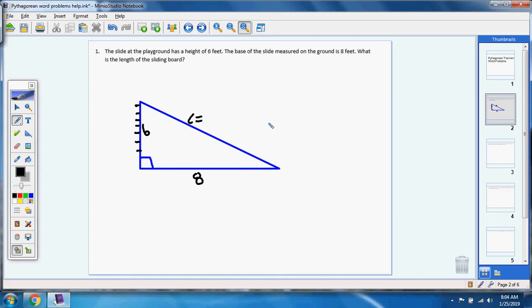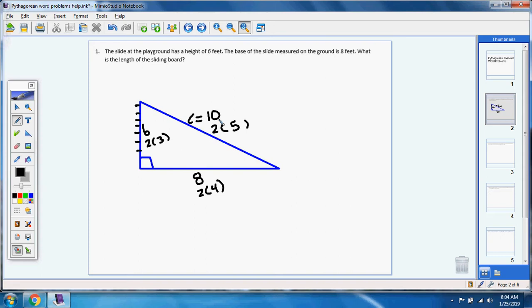All right, so what we have here again is, if you notice, 6 and 8 can both be divided by 2. So 6 we know is 2 times 3. 8 is 2 times 4. So C is really 2 times, it's a triple, 3, 4, 5. So we think C is 10. Can C be 10? Because remember, C has to be the greatest number. Is C the greatest number? Yes, it is.